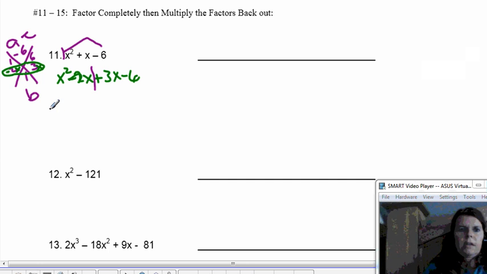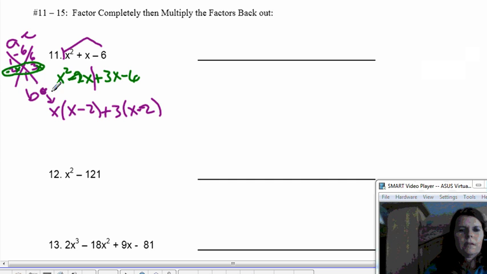You're going to factor out an x. You get x minus 2. Factor out a 3. And you're going to get x minus 2. Because you're just dividing by 3, dividing by 3, dividing by x, dividing by x. And the GCF, the x that you're factoring out, the GCF is right here. That's your GCF.